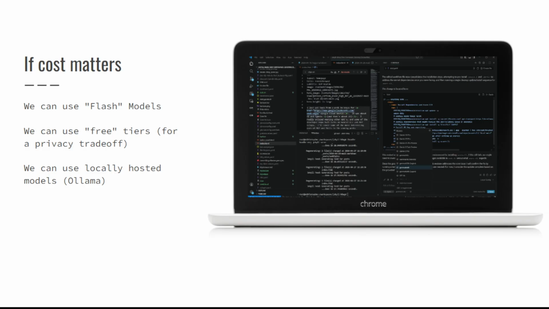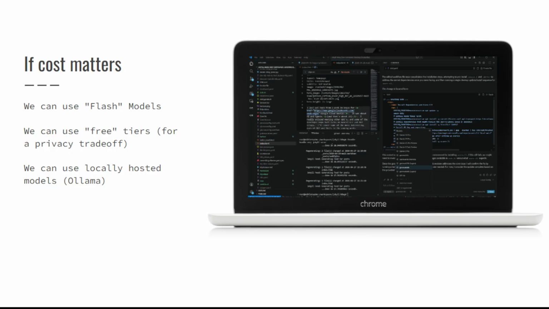And to that end, if cost really matters, and it does for me, I should say, I pay the bills, so I care very much about how much I spend. I can get away with a lot using Gemini 3 Flash models or the cheap models or the 4B models that are free. So you can do things like Copilot free, or I think they still have a free tier of Gemini CLI.